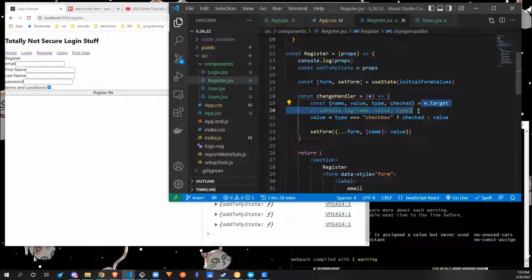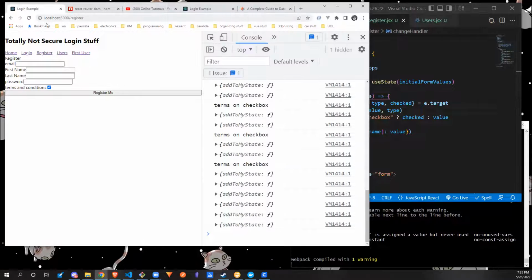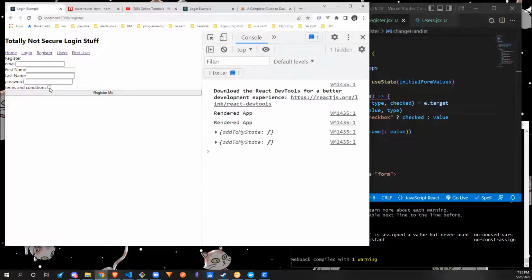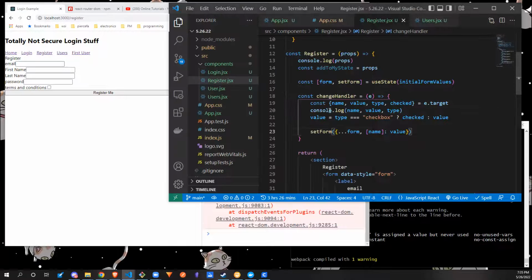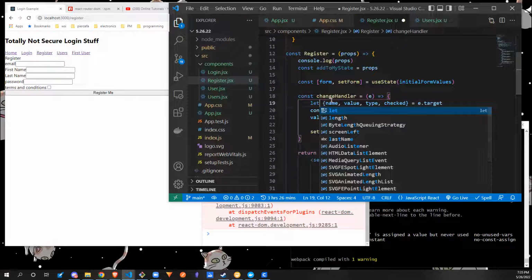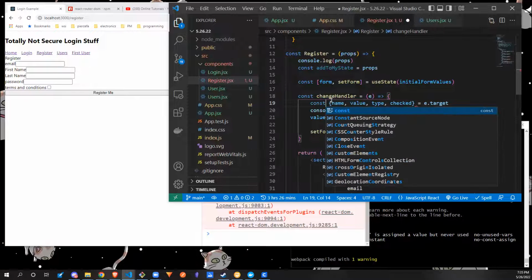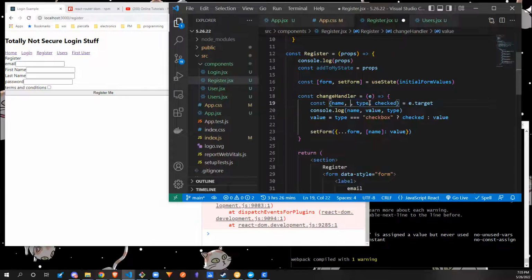Oh, I do need to put this back in because we want to actually see what's there. So refresh. If I check this box, oh boy, that didn't work. Assignment to a constant variable. Whoops. We're going to do let. Actually, const. We're going to take value out of here.